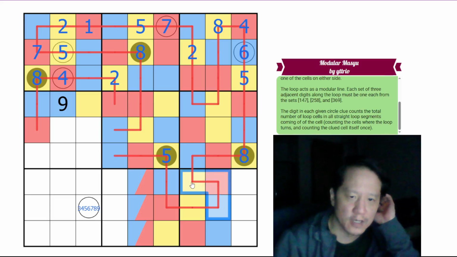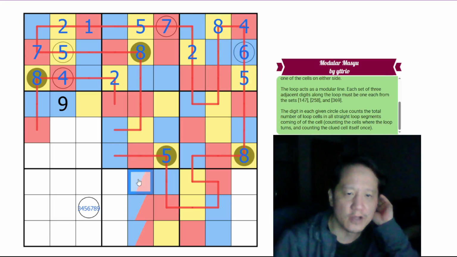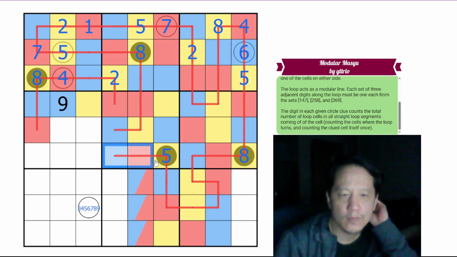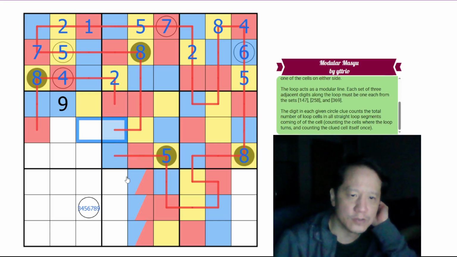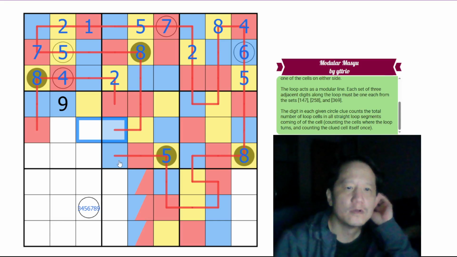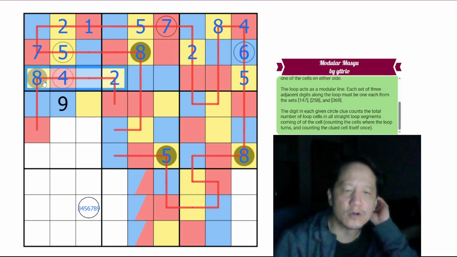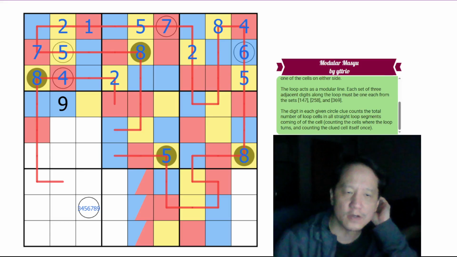Blue, red, yellow. Blue, red, yellow. This could go that way. Could go here too. We don't know. This sees 4, so this has to go... so 1, 2, 3, 4, 5, 6, 7, 8. So it goes all the way down there, then turns. So it turns there. So it's yellow, blue, red, yellow, and therefore blue and red.